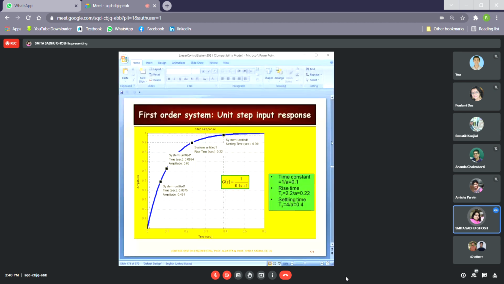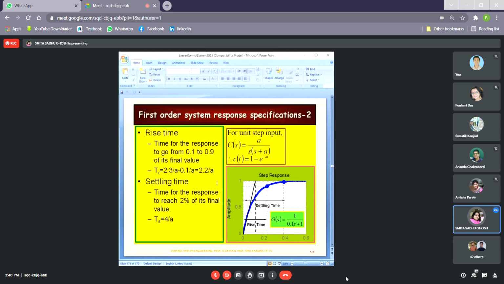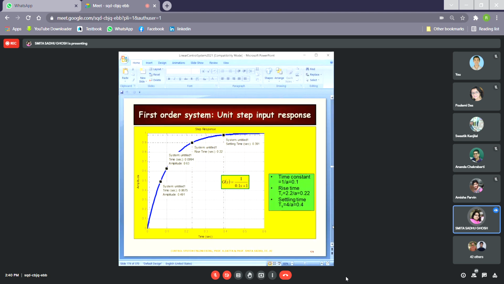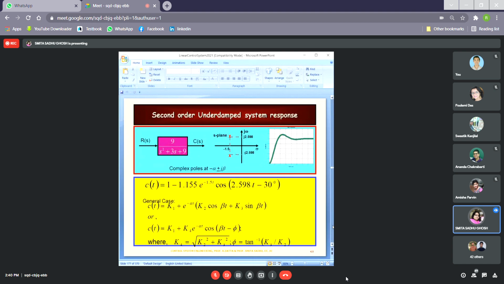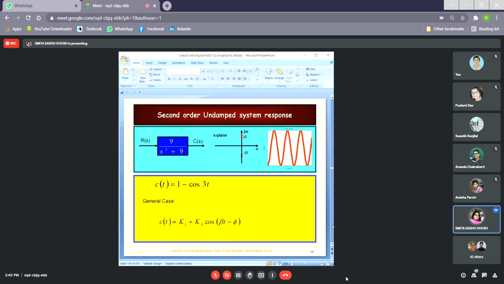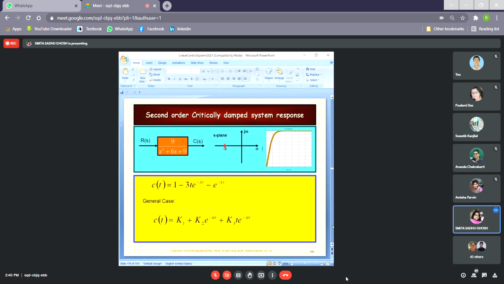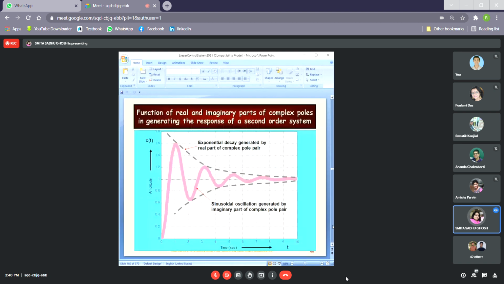These were done, and then of course that is the definitions which you are already aware of, in your second year you had studied, they were recapitulated. And then similarly for a second order system as well, we had seen for the different cases of underdamped, undamped, critically damped, overdamped, what happens to the response, that is the expression for the response as well as the nature of the response. So now actually I think I had also shown you this slide, but I'll start from here today. Here we find that this is the general response for a second order underdamped system, right?